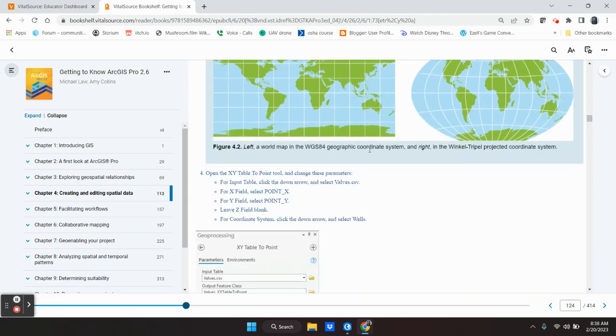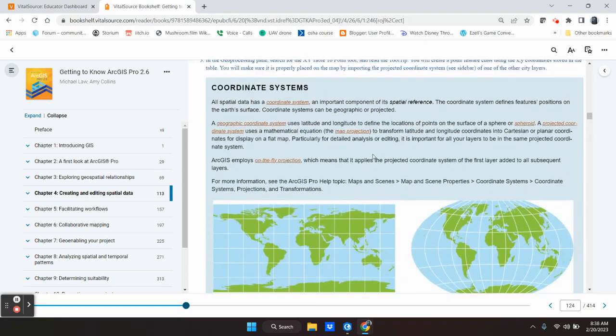Also, if you're not familiar with latitude and longitude, now is a good time to become really familiar. And while we call it point X, point X is like along the X axis.